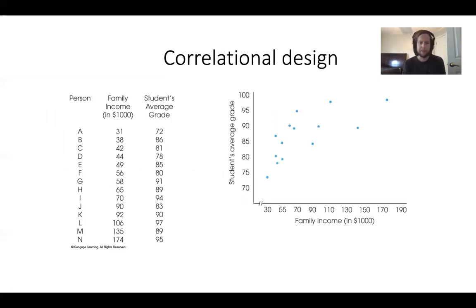So here's an example of a correlation, a simple one at that. The X variable is the amount of money that your family makes, I guess annual income. And then a student who's a member of that family, their average grade on some class or on some type of test. Let's see if you guys can remember, would this be considered a positive or negative correlation? Anyone tell me?